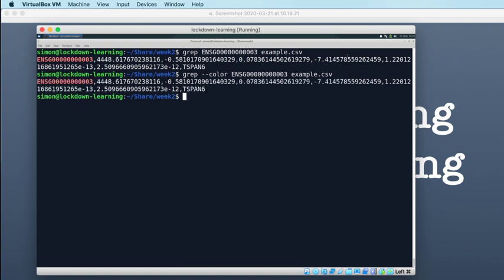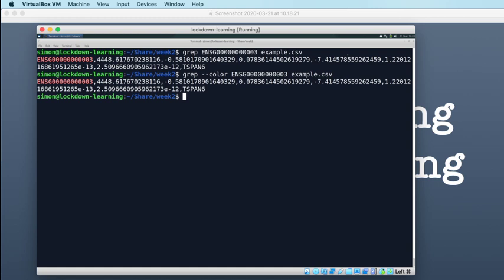It won't change the behavior of my grep because it does it by default. Okay, so that is an example giving us one particular gene ID as a result from my search.